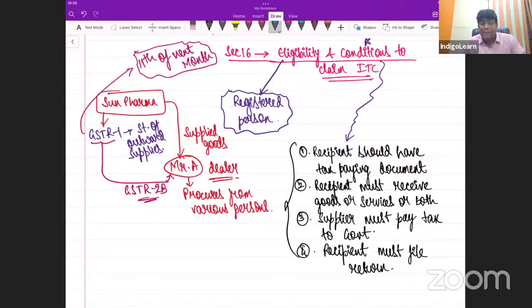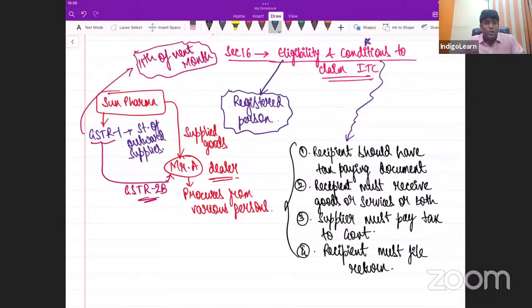Now, there is a possibility that some suppliers may not file GSTR 1. And if some suppliers are not filing GSTR 1, the credit will not be reflected in GSTR 2B. Credit will reflect in GSTR 2B only if suppliers file GSTR 1, and suppliers should file GSTR 1 within the due date. Clear, friends? So, practically, we heard about something called GSTR 2A also. GSTR 2A is also there, 2B also is there. The point is, if the supplier files GSTR 1 within the due date, then credit will come in GSTR 2A and 2B. But if the supplier filed GSTR 1 after the due date, then credit will be seen in GSTR 2A, but not in GSTR 2B.